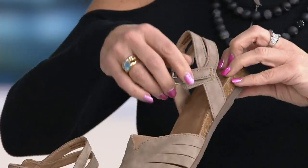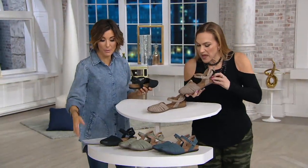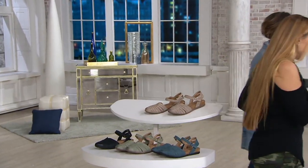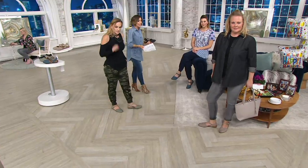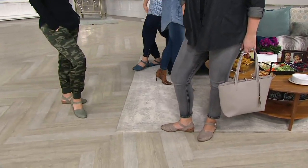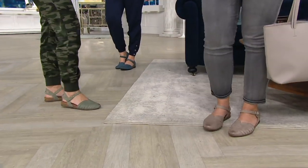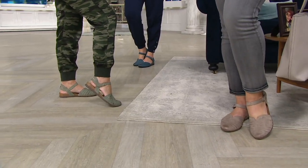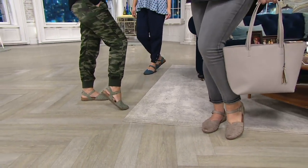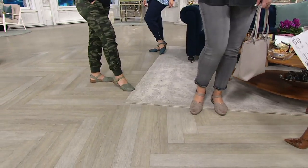You can walk on over and see more details on everybody's feet. You can see it in action — it's not a giant heel, just an inch and a quarter, so it gives you a little bit of lift. Jackie's rocking it with the whole denim-on-denim look — the Joan Rivers denim shirt that's finally back after selling out so many months ago, and the today's special value Lori Felt jean and the Vince Camuto handbag that's about to go because it was so popular. Look how wearable this shoe is. So wearable.